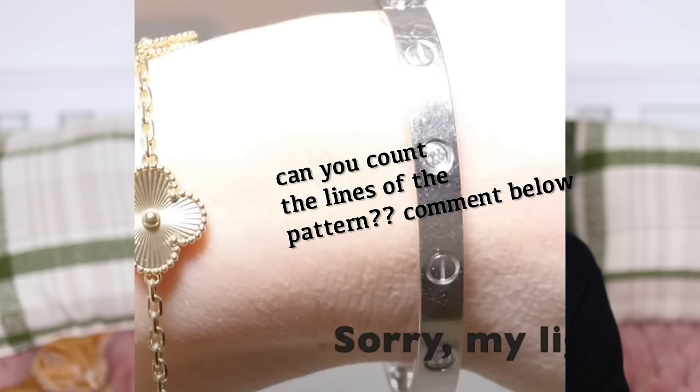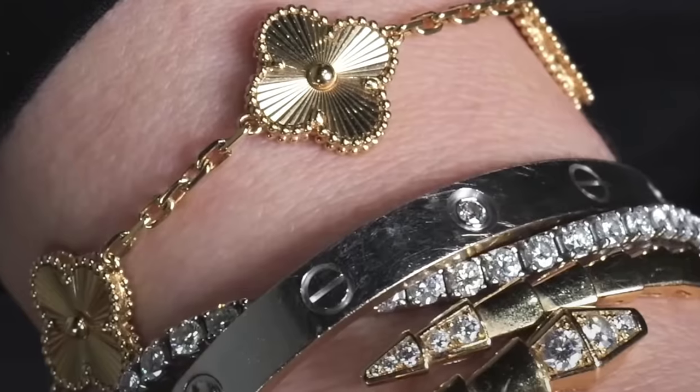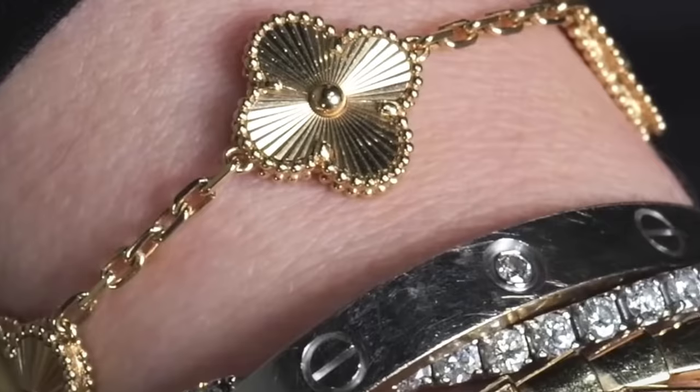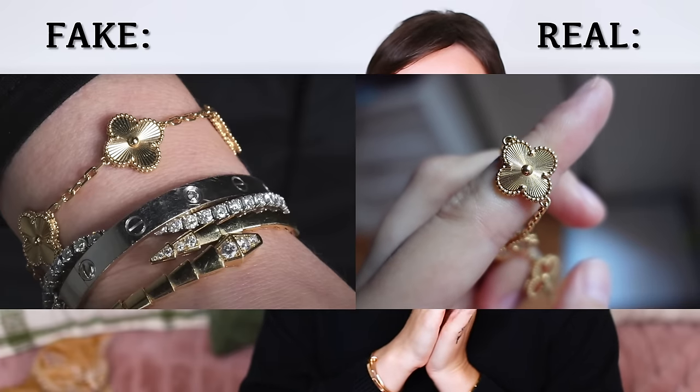And here is a close-up of the same fake, which is not very smart on her part, from her most recent video, where you clearly can count the lines of the pattern. And if you own a real guilloche piece, you know that it is very hard to count all of them. But I tried. Hers has 11, mine has 19.